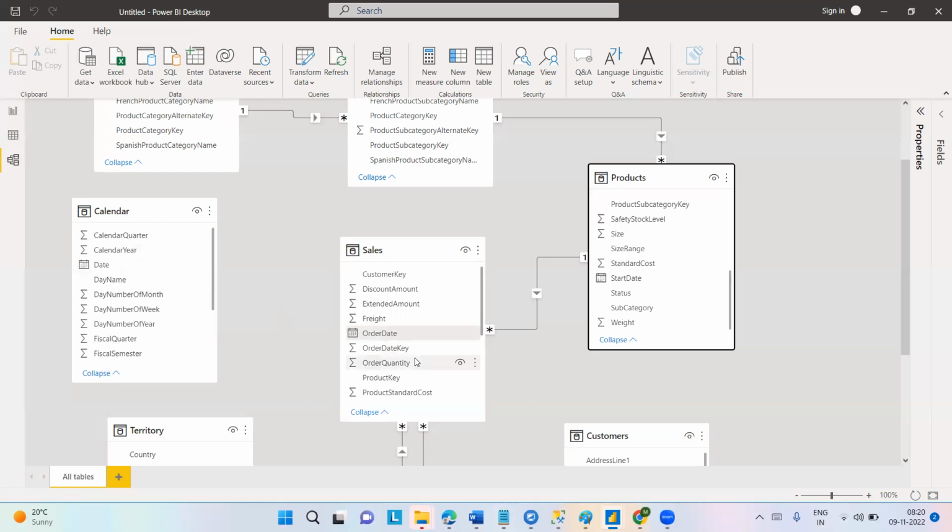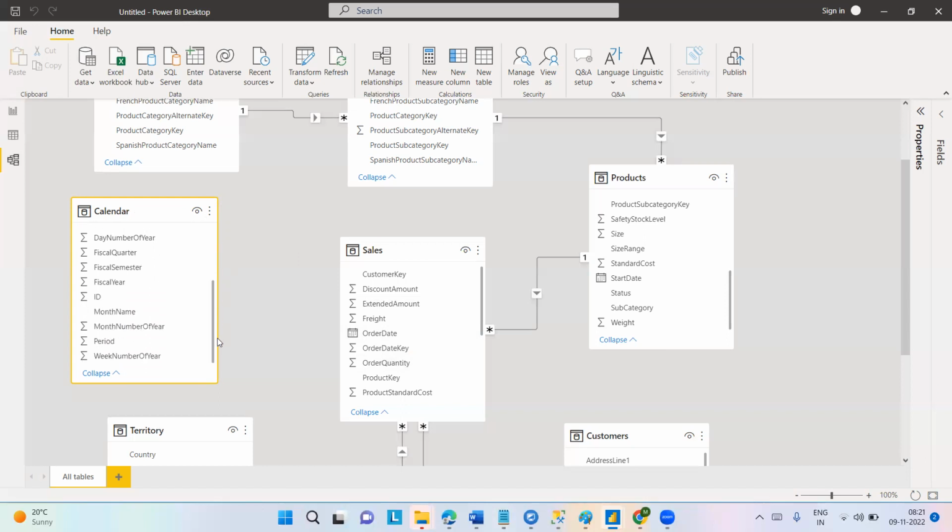So, before dragging or creating a relationship, I was telling you, why do we need to do it? The use case is, if we don't do it with the order date, you simply have the dates here. If they ask you to create a report that provides month-wise sales, can we do that with the information that we have? No, we cannot, right? So that's the reason we are taking the help of the calendar table, which provides a granularity of all these different columns, different time periods.